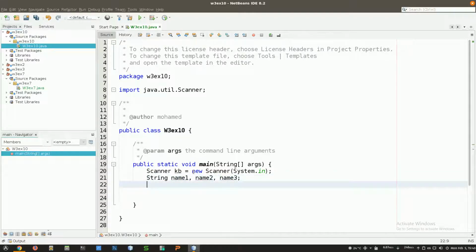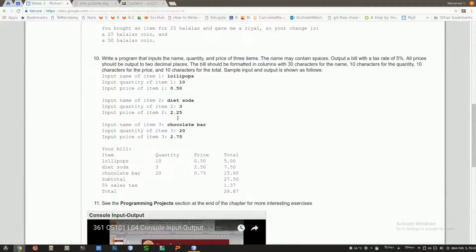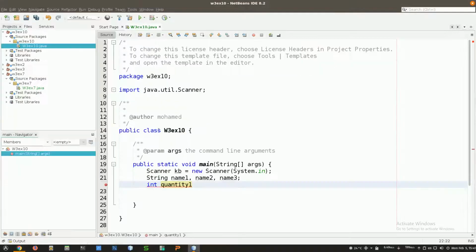And then I need another one. The quantity generally is an int. In the example, do we have a quantity of point something? No. What is double though is the price. But quantity is going to be an int, which is enough. Quantity2 and quantity3.